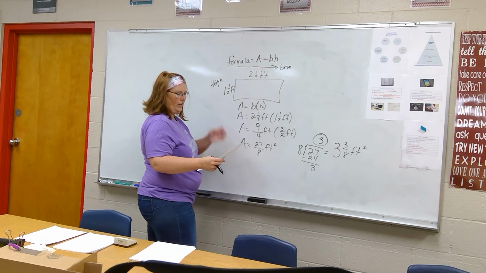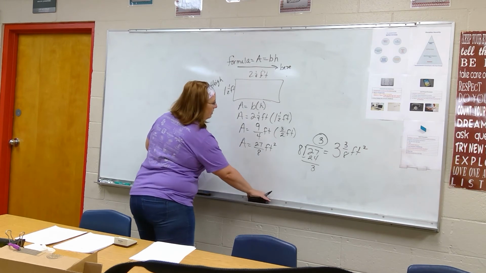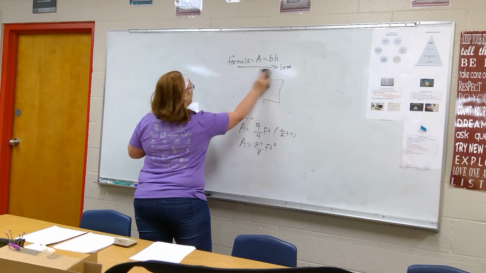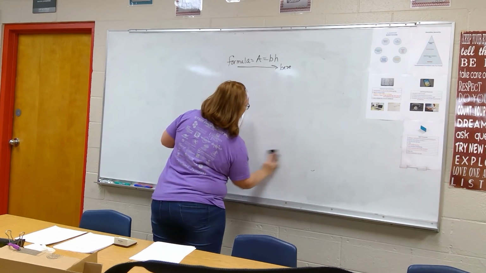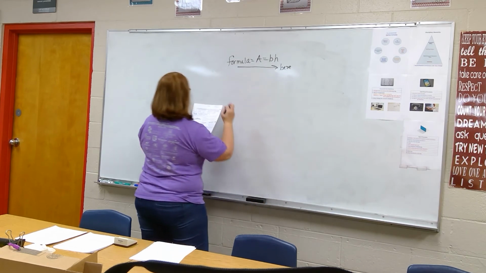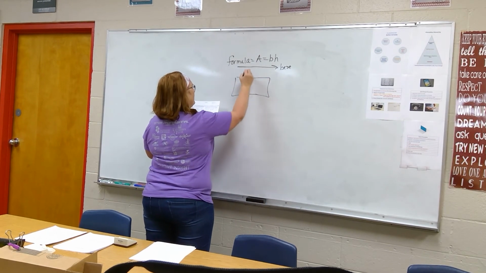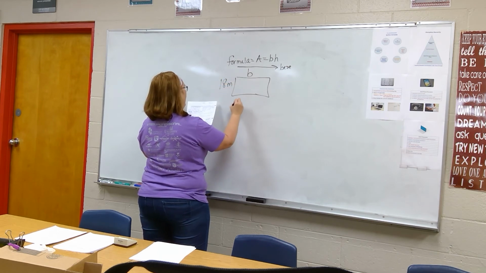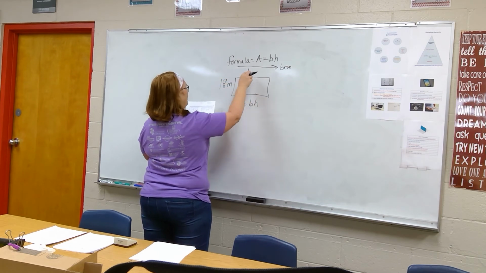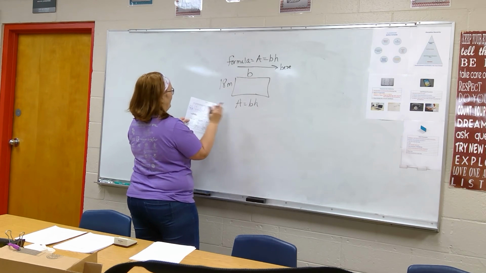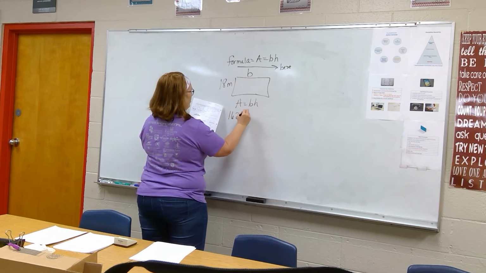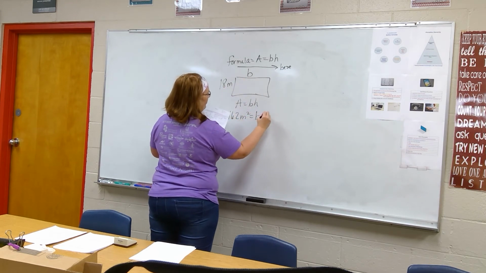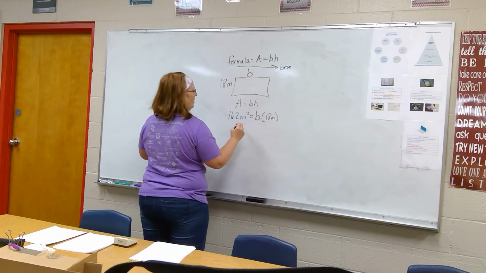Flip it over on the back. You've got the same thing, but this time they've given you the area. This is why we've been working on those equations. They did not give us the base, but they gave us the height of 18 meters. Formula, area equals base times height. It says in the problem, area is 162 meters squared equals base, we don't know it, times height, 18 meters. Flip it around.